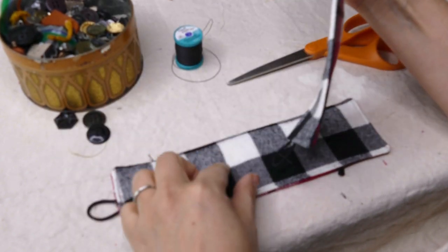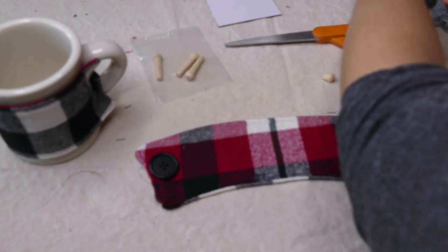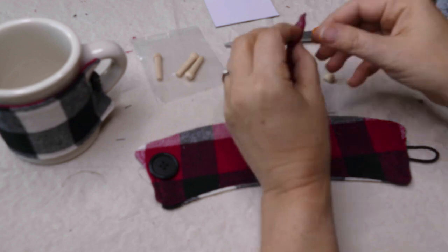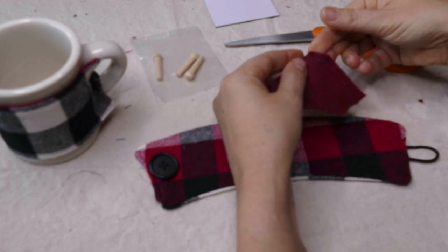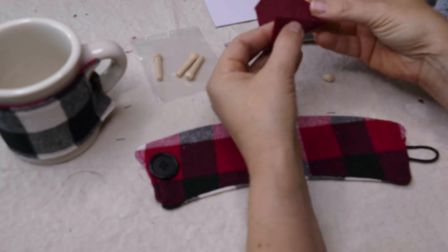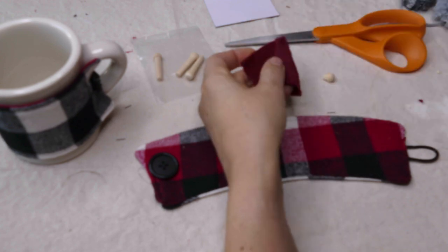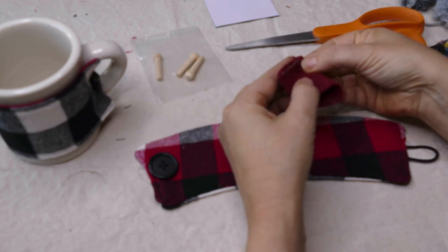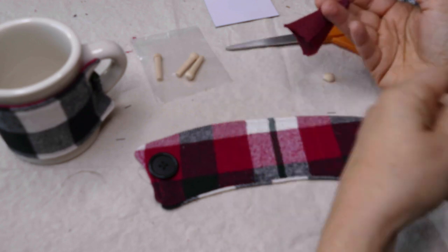Now for the gnome de resistance. I've got my little piece of felt that I cut from a big piece — it looks like a little triangle that I then clipped the ends. We're going to take a little bit of hot glue and bend down that point, then wrap this so that the ends overlap. Put a little hot glue there and wrap it over. The seam will be on the back so you don't need to worry about the glue showing. And there — we've got a little hat.